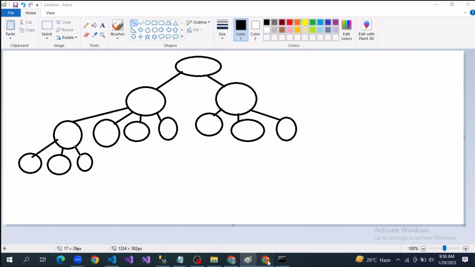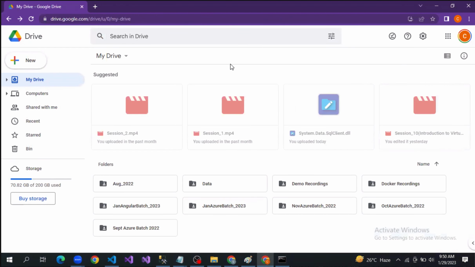So this is made up of multiple components. Everything is going to be a component, let it be Angular or let it be React. Components are the most basic building block of an Angular or React application, for that matter. It can be anything. This is going to be one component. These are going to be one component each.